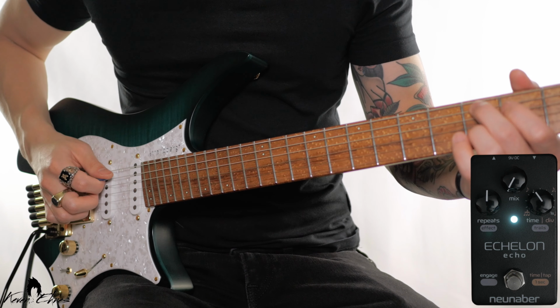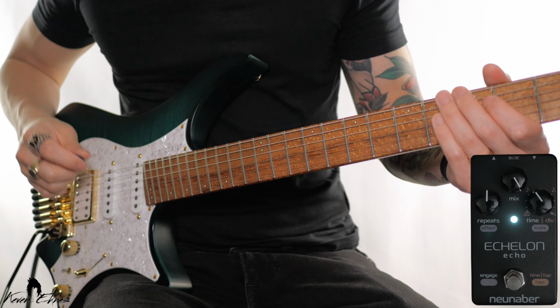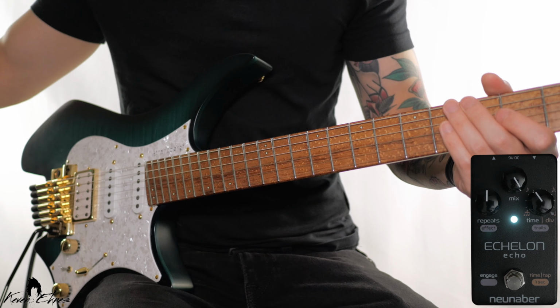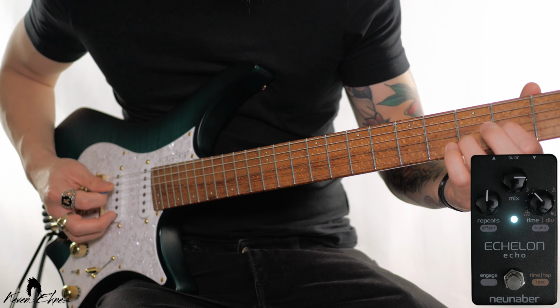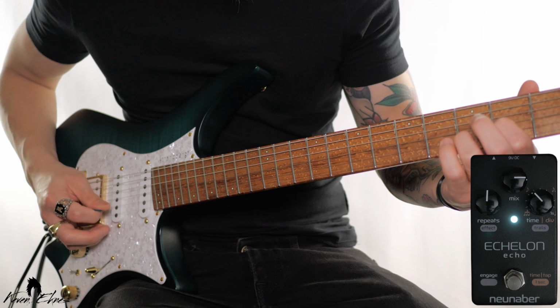The mix knob goes from 0 to 100% wet, so you could utilize it for, say, a dry wet rig. The half and half point is at 3 o'clock, meaning that you can precisely tweak this pedal to your liking. The repeats range from 50 milliseconds up to a full second.